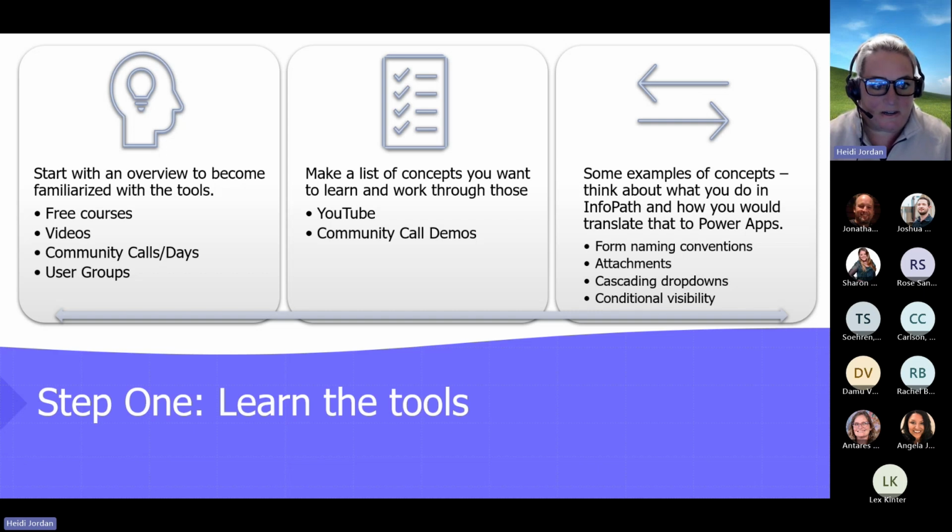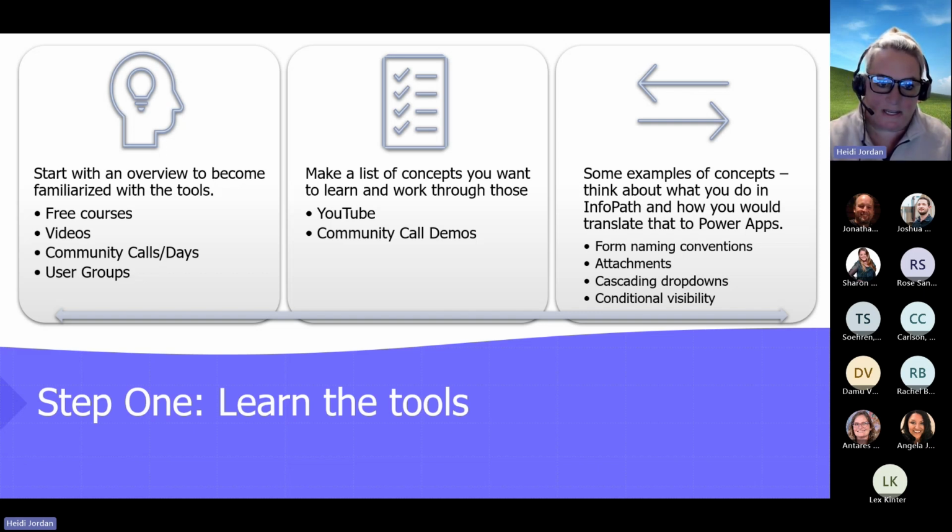And then the second piece there is make a list of concepts that you want to learn and work through those. So, for example, for my enterprise project submission and the document control, I'm thinking of those concepts that I would need a form for. So I've got my project submission form. What do I need to know? When I submit a Power App and it goes to SharePoint, how do I actually name it? How do I attach a document to my form and how do I have it move to a different library? Start walking through those specific things to build out what you want to build on your form so that you can understand how that works in Power Apps.